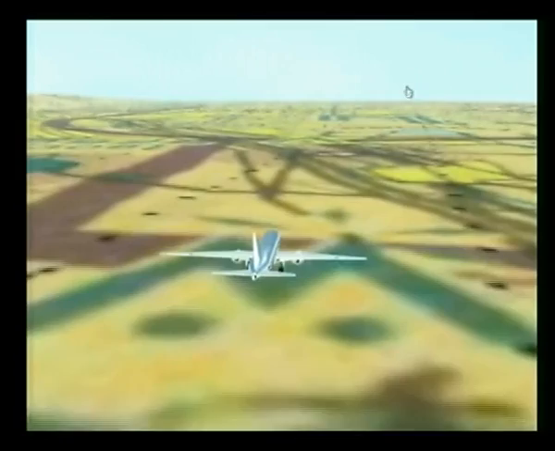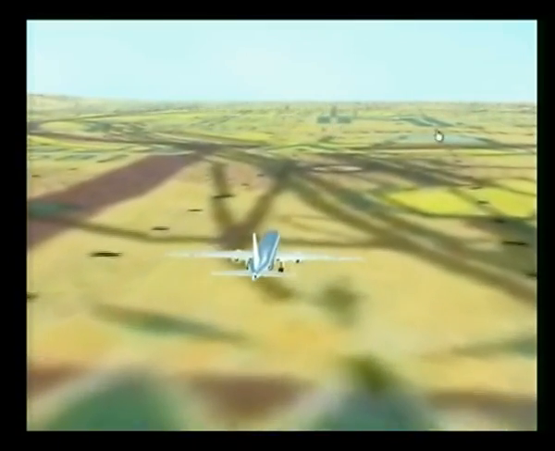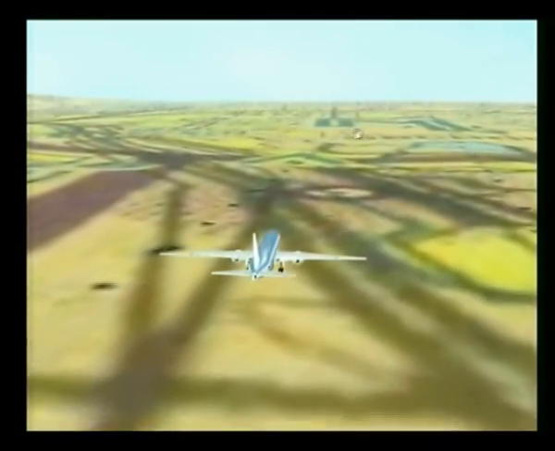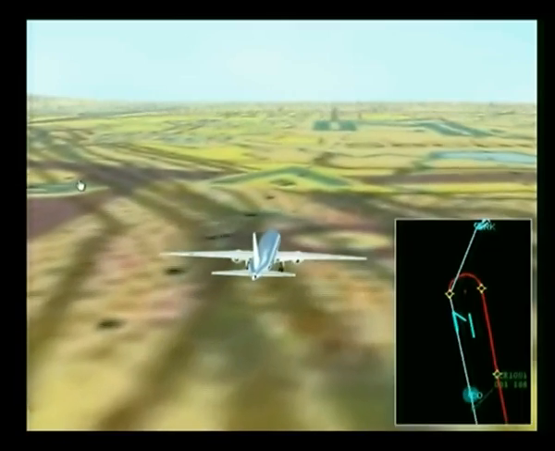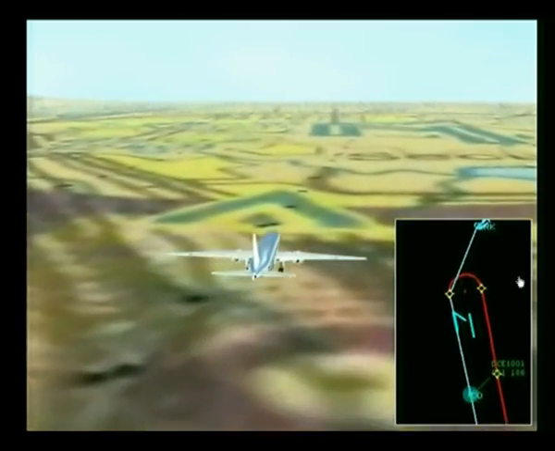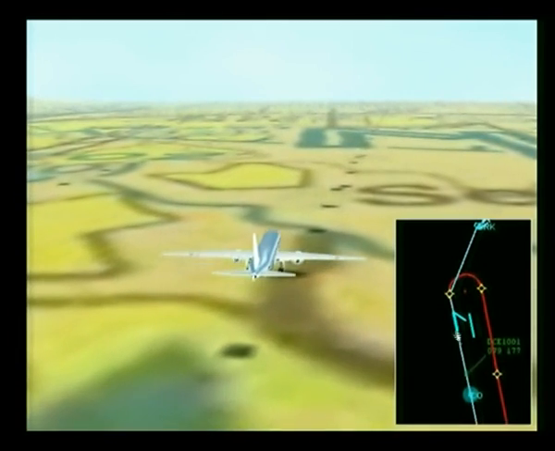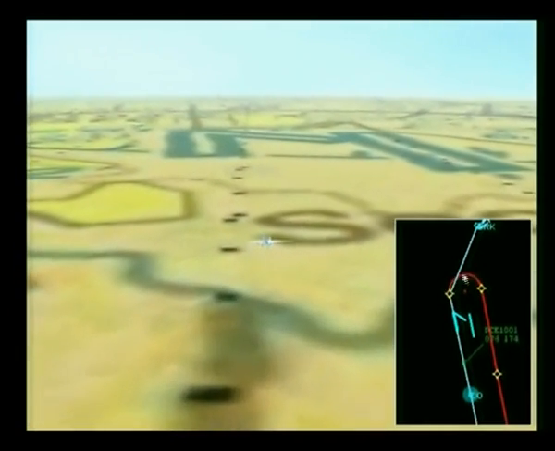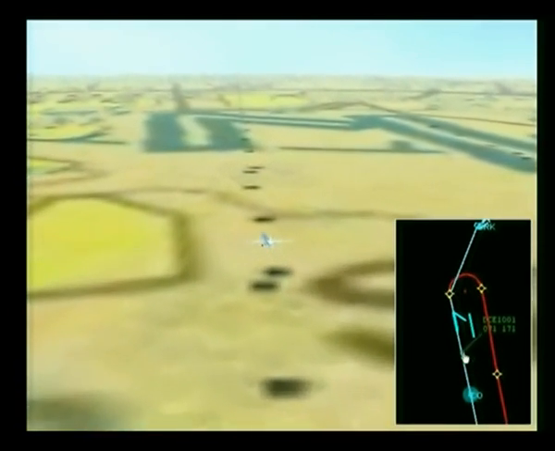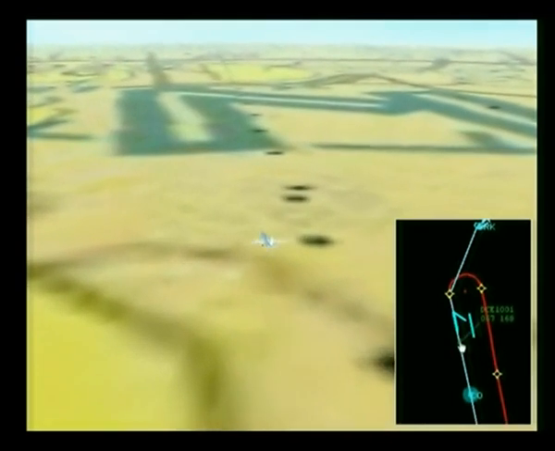You can see the 3-5 left is here, 3-5 right is up here. This is actually topography that's laid over a sectional. As this opens up on the right side, it shows you the procedure. The engine out miss will be indicated by the red line. This little green pipper is the 777 as it approaches the runway.